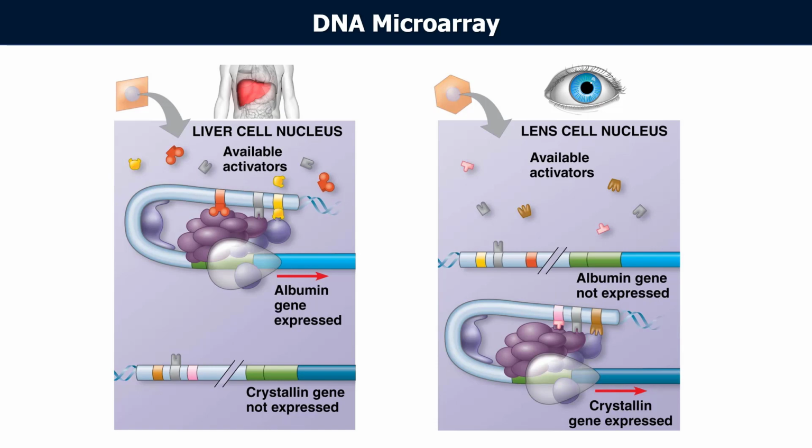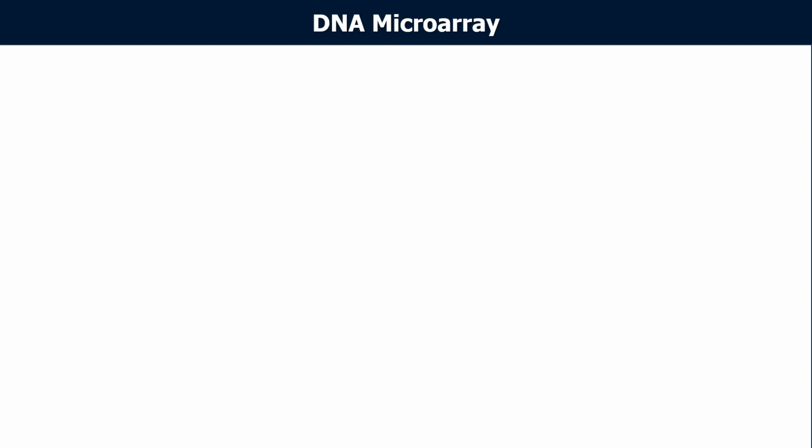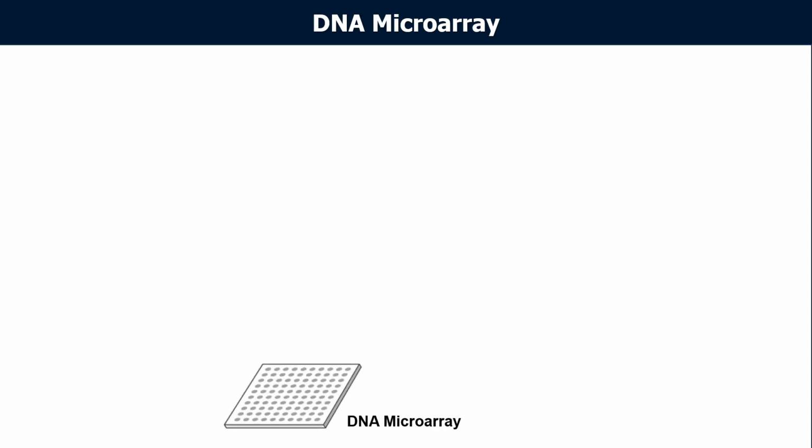So let's take a look at how these DNA microarrays work. So the microarray itself is a little glass slide. It's about the size of a microscope slide. And it's got all these little gray spots on it. A DNA microarray actually has more spots than this, but I tried to make a figure where we could see them individually. So what is a spot?